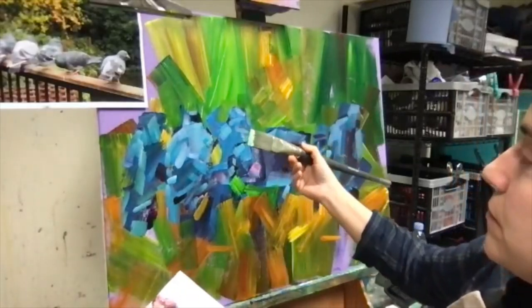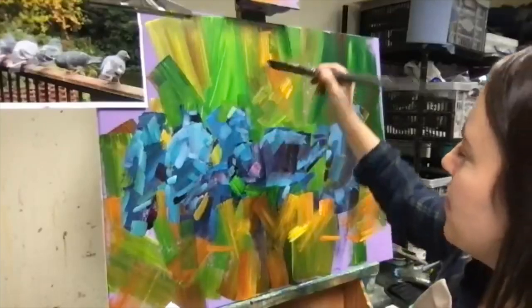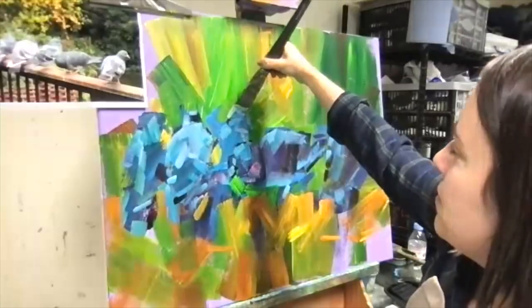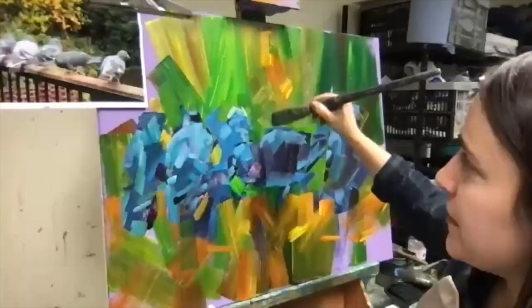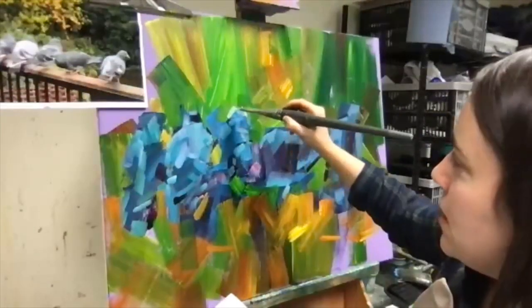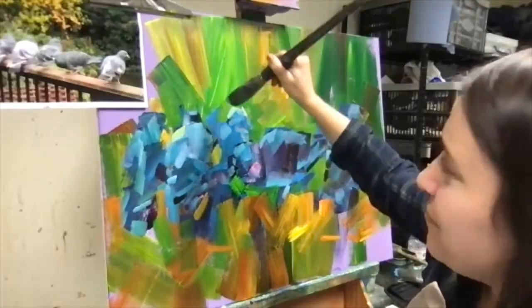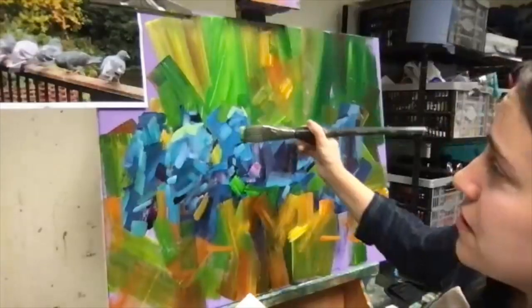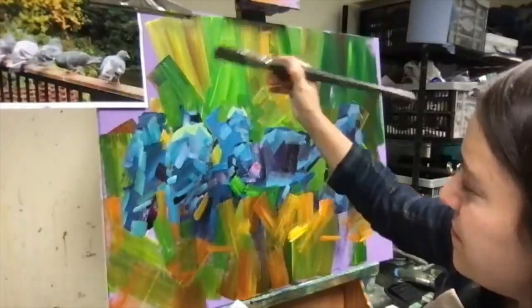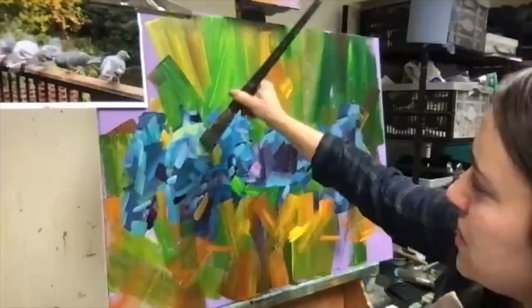Okay, so where am I? So I've just got a colour on my brush. So I'm just going to apply it in certain areas just to create some kind of edge and maybe lighten up some of these birds. It's always difficult knowing what to get rid of and what to keep.